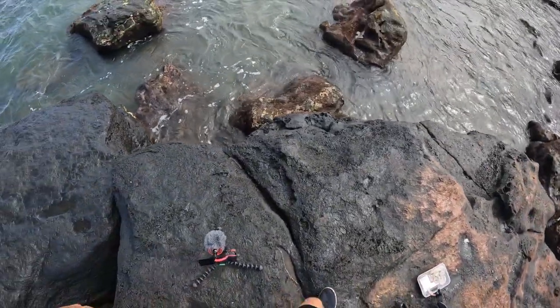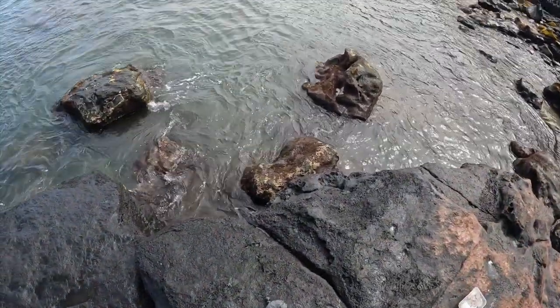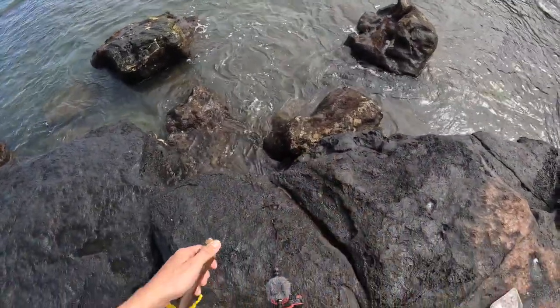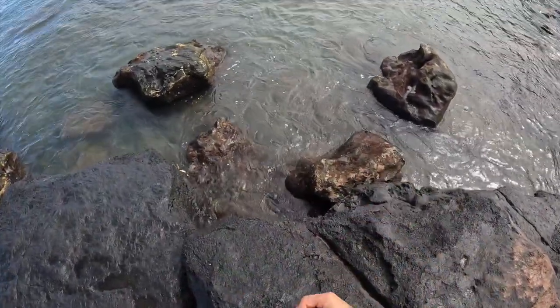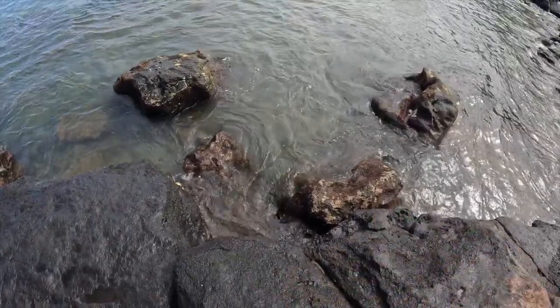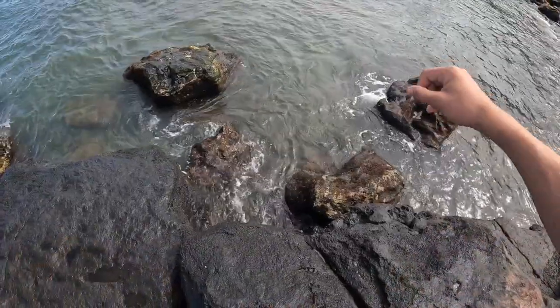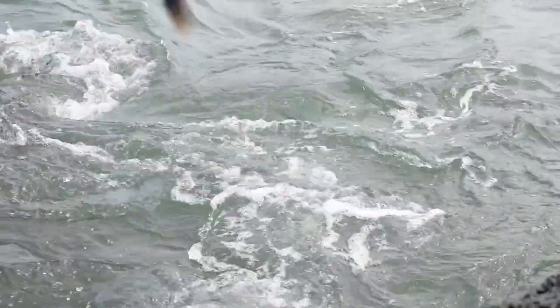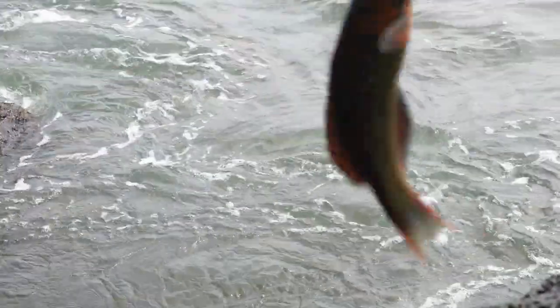Okay, here we go. Drop it right in the zone. Oh, right there, already. Already getting whacked. Oh, got one, got one, got one. Yeah! Little wrasse.